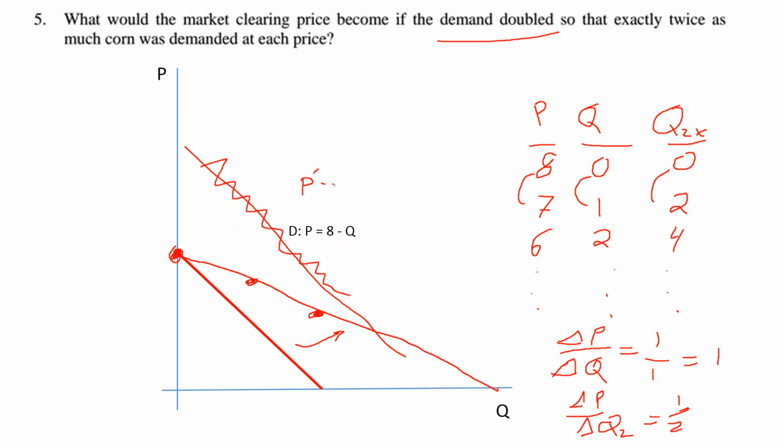So the changed P is 8 minus 1/2 Q. And just intuitively, you can see that looking at the slope of this line, it's obviously a lower, less steep slope, so it's going to have to be a less than 1 quantity. So at the end of the day, the demand doubles by rotating counterclockwise out like that. And of course, you can figure out the equilibrium from there based on the new equation.